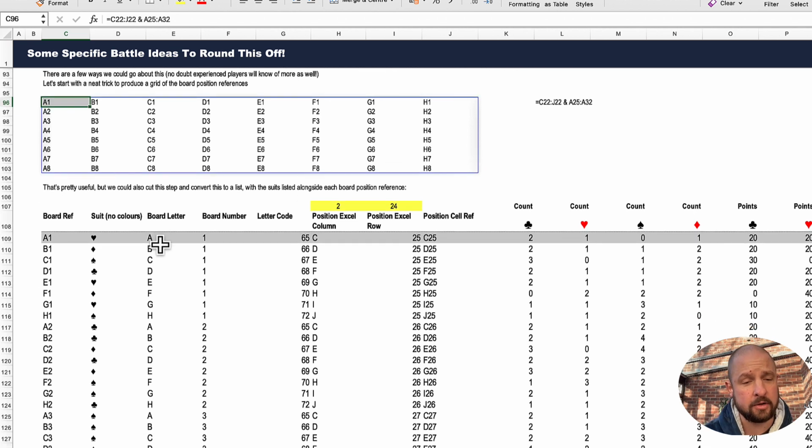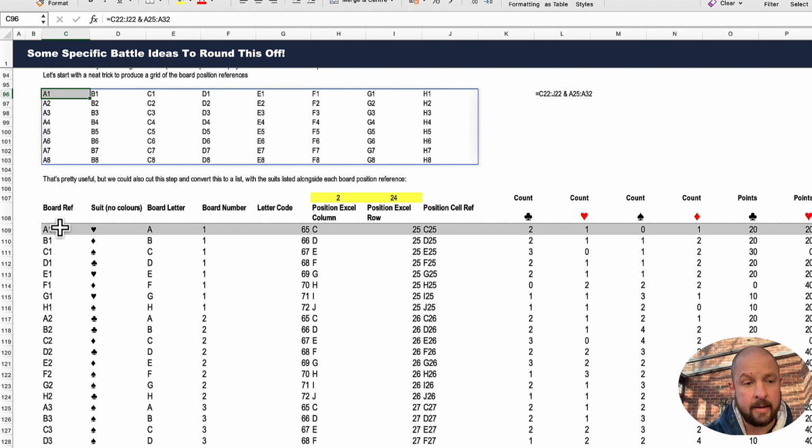So what I wanted to do then was, thinking of a battle situation where you're probably going to get asked lots of different questions about different board positions, is there a way that you could make this much more future-proofed and more of a sort of universal solution? Well, the answer is yes, and there's quite a few steps to this. And it leans on lots of the things that we have done over the last 2 weeks. So if I do a poor job of explaining this, just walk your way through each of these columns in this table here.